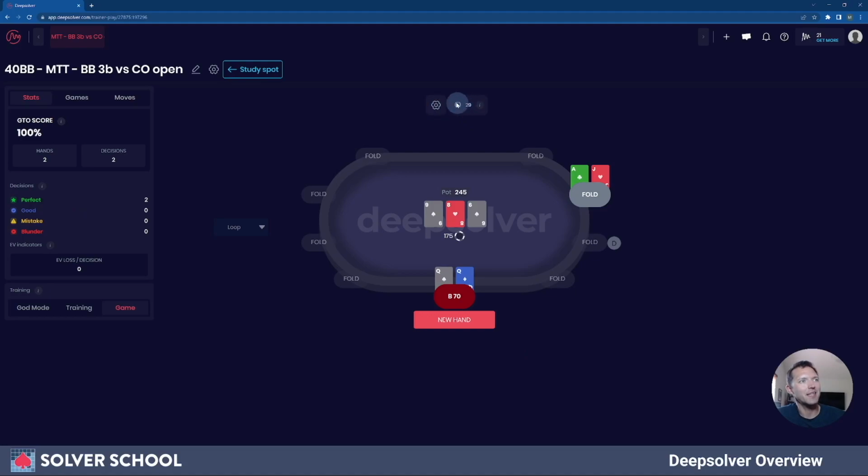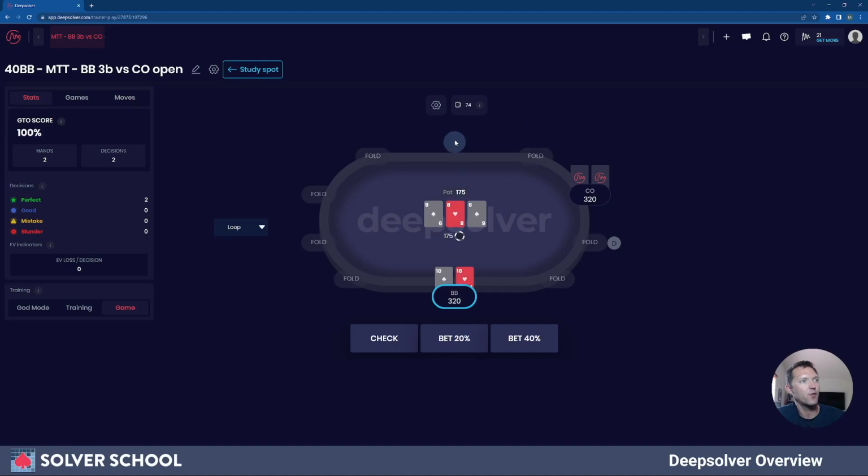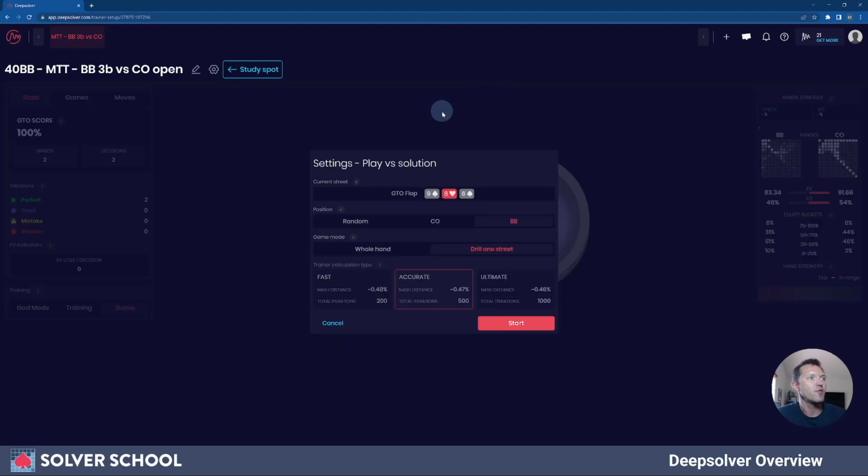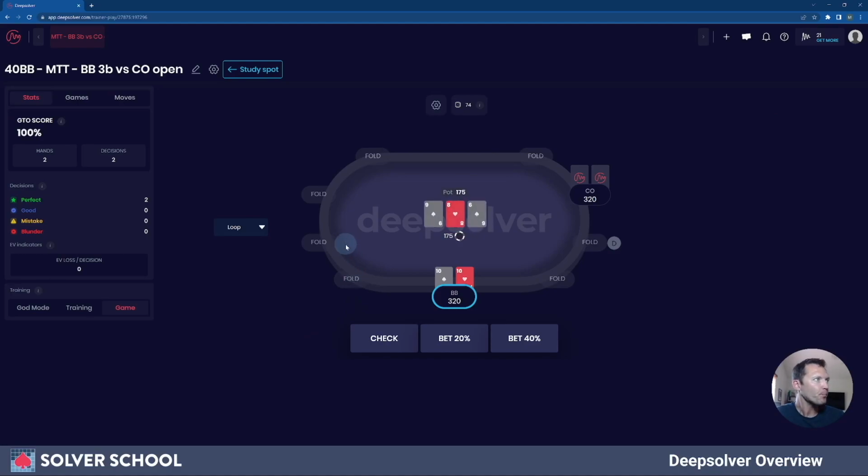I also like the dice up here if we want to randomize things. So if I want to click a new hand, then we can actually just randomize this, and it will randomly draw us a number. So this is helpful if we're trying to do some mixed strategies here and figure out, do we want to roll high? Do we want to roll low? We might want to split things into some bets and checks as well too. And you can change the settings if you want anytime throughout this process as well.